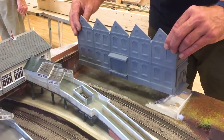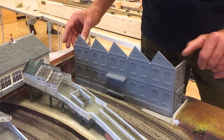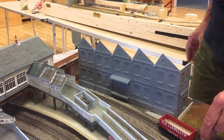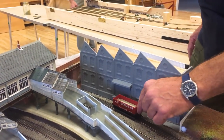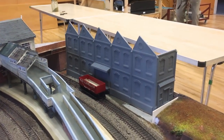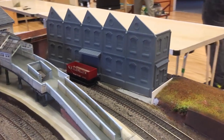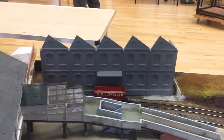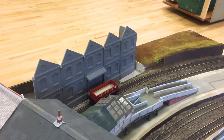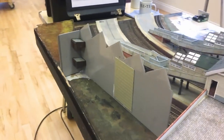Well, here we are at West Cameron Model Railway Society down in Somerset on one of our club days, and you can see by popping this model onto the edge of the layout next to a siding how the loading dock lines up with the wagons, and that's where we're going to put it. We've cut the hillside away and made a gap for it, and that's where we think it'll sit best. Quick whizz around, and yeah, it looks okay there, so I'll get on and get it painted up.